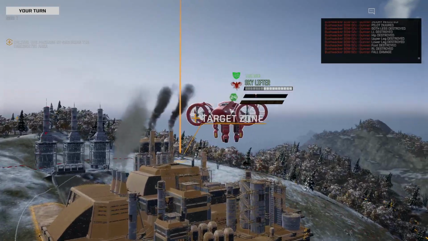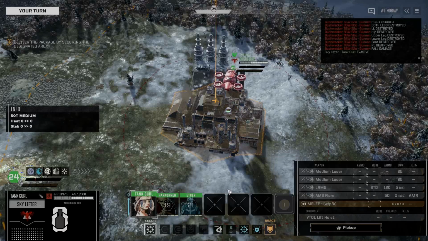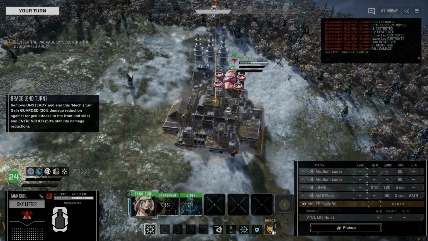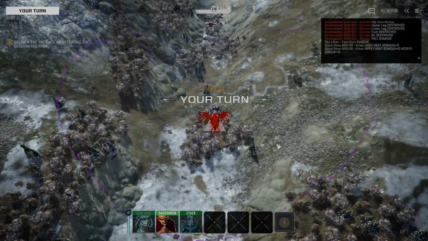But could you imagine having an entire lance of Skylifters? These things could just go in, pick up the enemy, and they wouldn't touch you. Okay, yeah, if you end up with all of the usual additional support lances, there would be too many of them, but the idea is right there, and I think it's awesome and great fun. So, we'll just brace there, and then we'll brace at the end of this turn, and that will be the end of Mission 3.